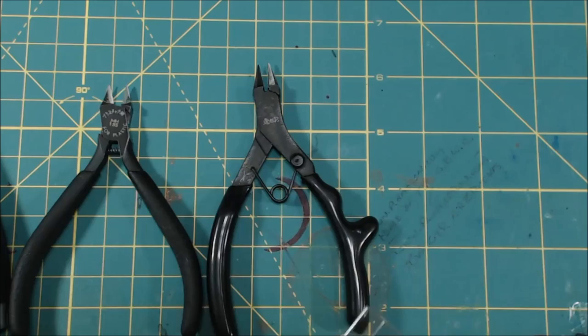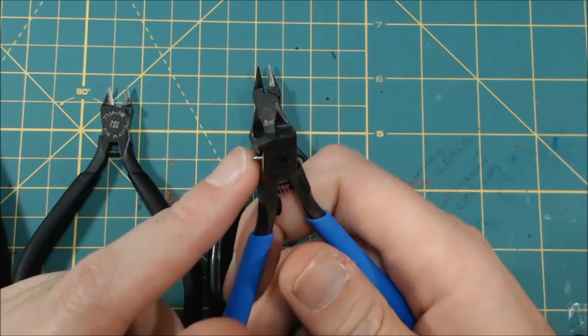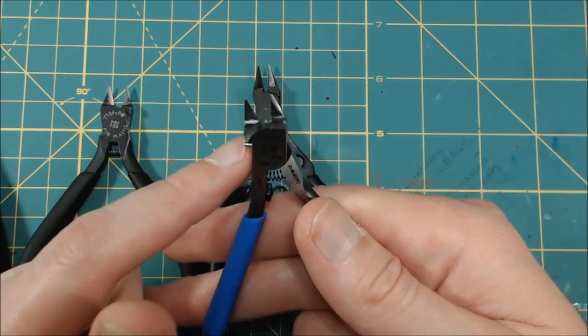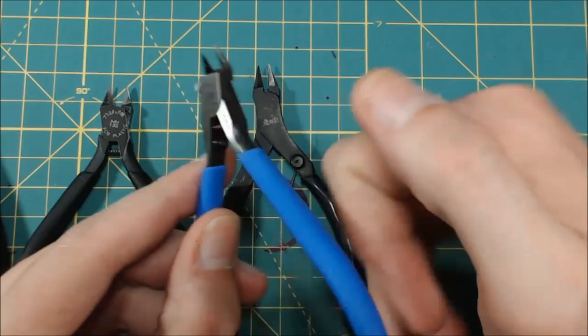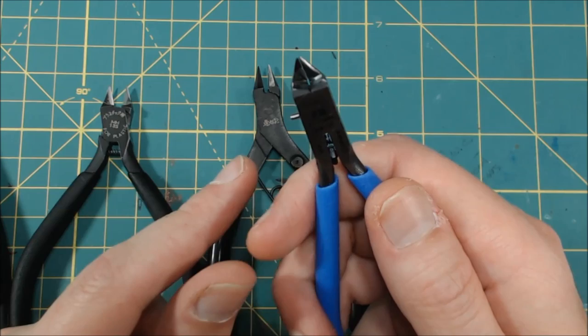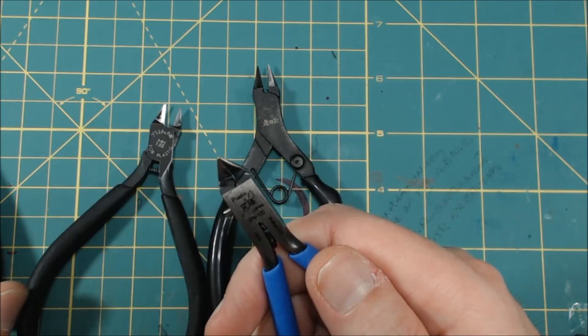Now, one of the things that I did notice, this is not the first time of it being out of the package. I am not sure what this pin is here for. Oh, never mind. I just answered my own question. It's there as a stop. So the spring loaded part acts as a stop against that, so they'll only open that far. One of the nice things, there is a set screw with a nut on here, and it appears to be already calibrated so that it stops it, so that even if you squeeze too hard, it's not going to over squeeze and end up screwing up the blades.